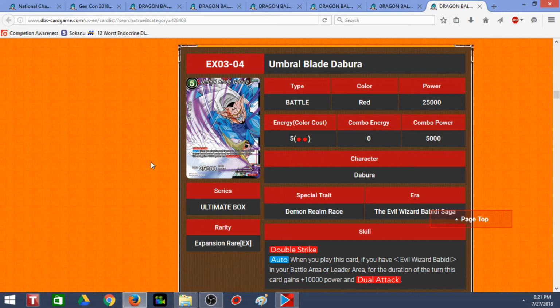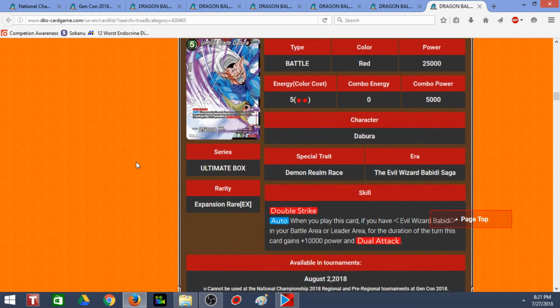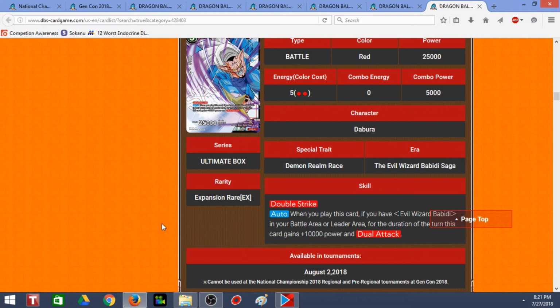So this is specifically made for Evil Wizard Bobbity. When you play this card, if you have Evil Wizard Bobbity in your battle area or leader area, for the duration of the turn, this gains plus 10 and dual attack. So 35,000 dual attack, double strike. It's pretty powerful if it can actually go through. I always see this being played in Vegito, just because Vegito makes all your energy different colors, and then you can play Bobbity out, then play two of him and chain attack.